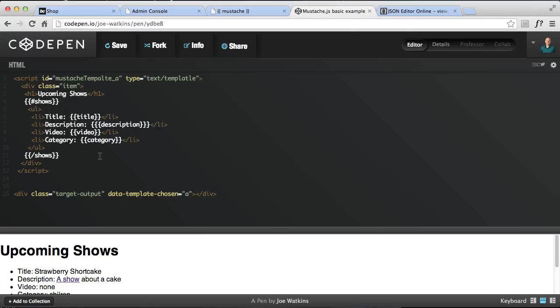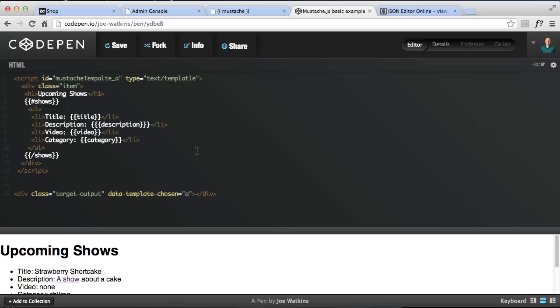And in this case, we're just going to be outputting some upcoming shows here. They're just some movies or some sort of show that we have some data on, and we want to output them to the page. And in this case, we have actually more than one. And in another screencast, I may do multiple on-the-fly templates for web apps, where this might be kind of cool, of changing views for web apps.